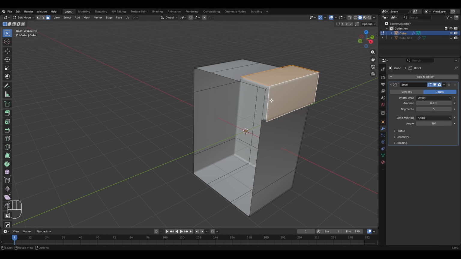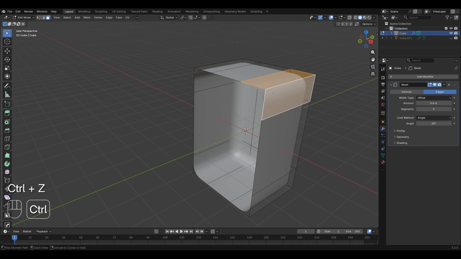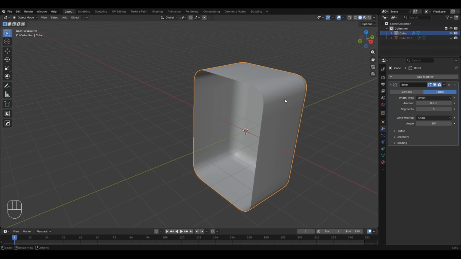So these faces will get extruded, but at the same time, we'll be losing all those details. Since we do not want that to happen, I'll undo this, and with none of the faces extruded, I'll go to the bevel modifier, click here and select apply. Do note that a modifier can only be applied if you are in the object mode.